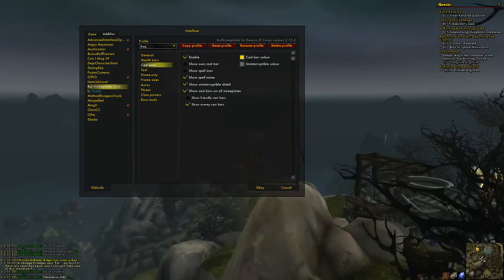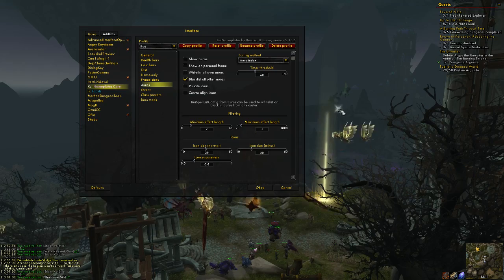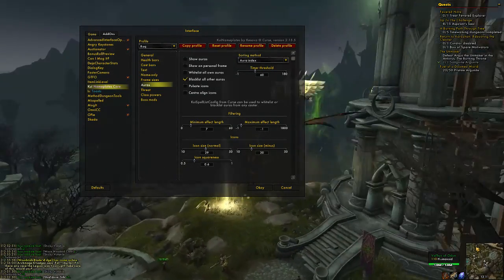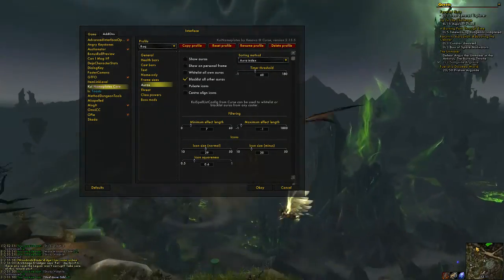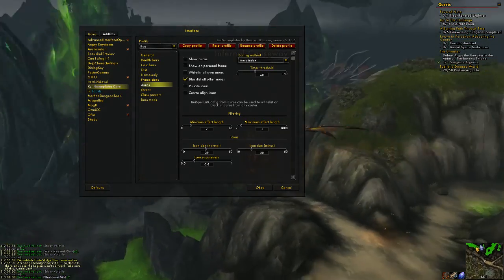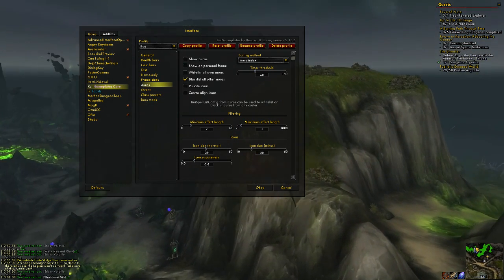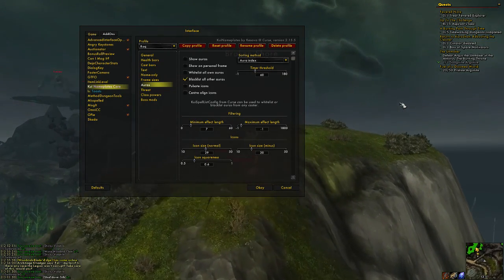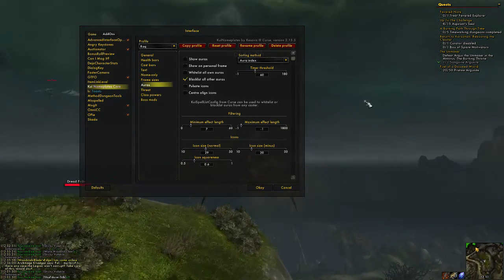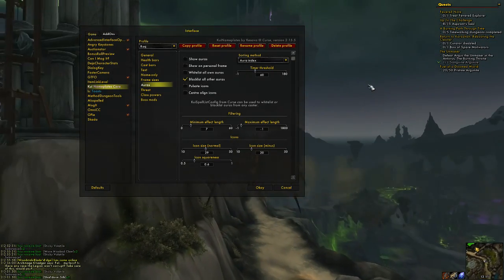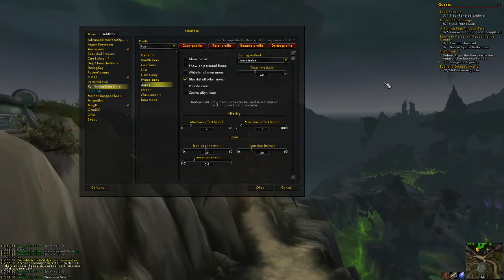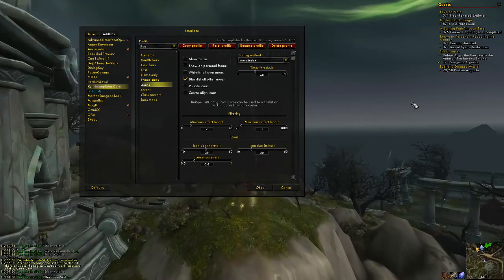What does the aura thing do? Right, auras I don't have enabled. So there's my aura screen. But auras literally will put debuffs that you're putting on the target. It will actually show them as icons with timers above the nameplates, which a lot of people really like. So don't dismiss it out of hand, even though it's something I don't use. Just try it and see what you think. It's probably something you were seeing anyway with the LVI ones.